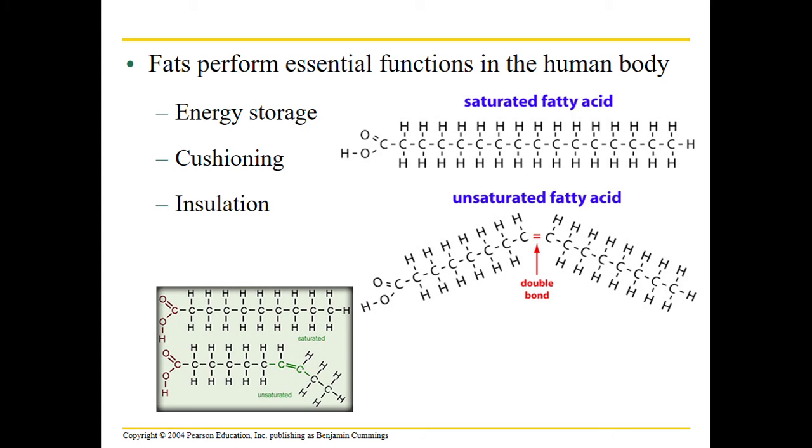Also, when we talk about fats, we look at different types of fats, like saturated versus unsaturated. We've all heard these, we've read them on food labels, but what do they mean? So let's delve into some details to get a little deeper understanding of what we're reading about on all of our food labels.